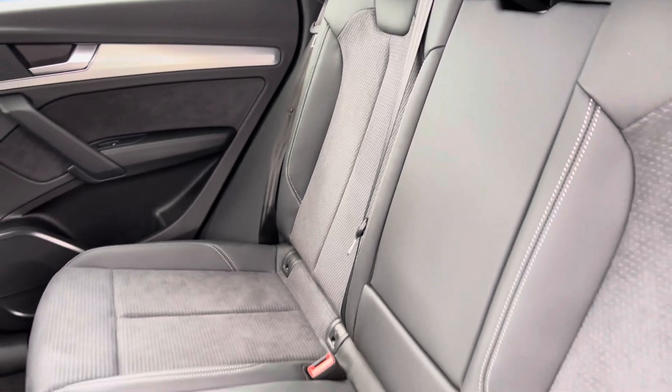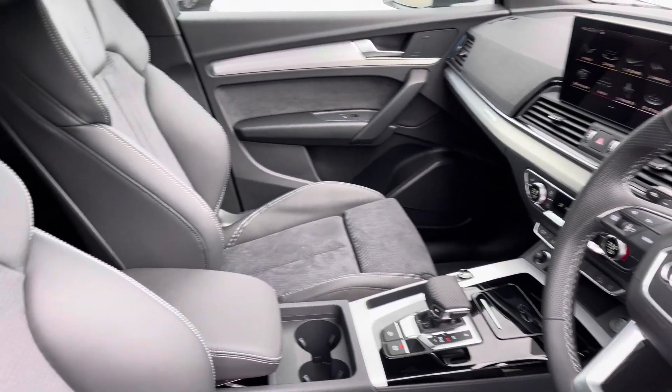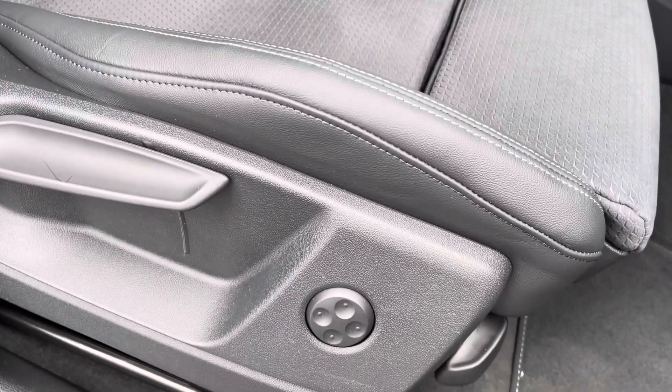For the interior you've got a leather and Alcantara finish, which is very comfortable to be in, along with a climate control panel in the rear. There's a stylish yet sporty finish on the dashboard, as well as front sport seats with S line embossing that grip you very nicely as you drive.